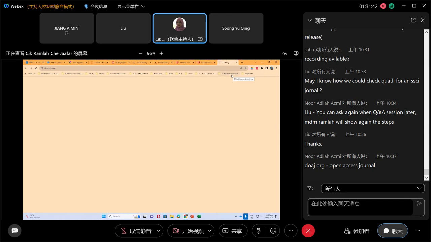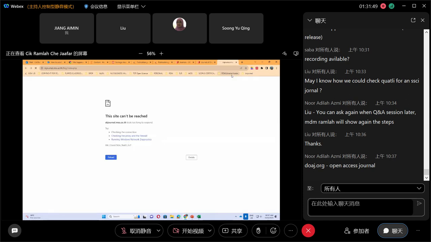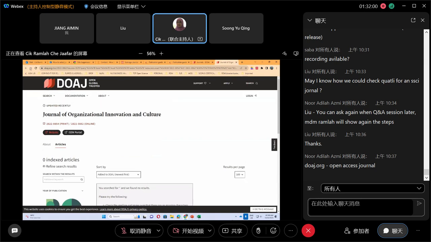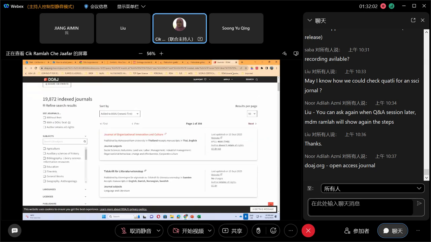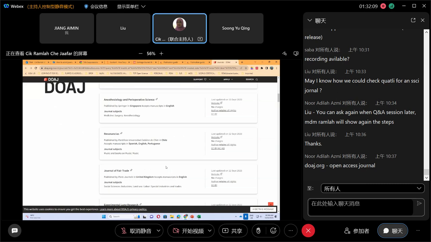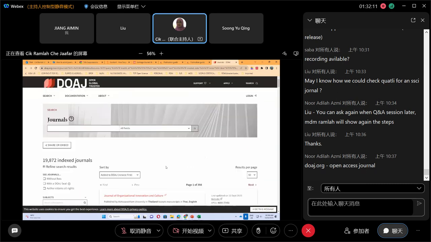That is still loading, it's too slow, so I will skip this. You can do a search and use this platform. You may try on your own. How to do a search is the same as a search in a normal database.